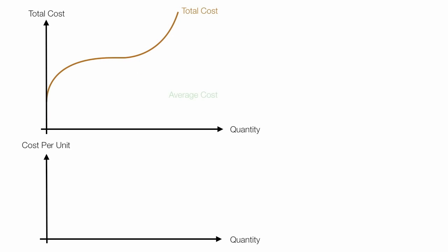First, I'm going to talk about average cost. If I pick a quantity and I look at the total cost for that quantity, average cost is equal to total cost divided by the quantity at that point. Now I take that quantity, I drag it straight down, so the quantity in this graph is the same as above, and then I plot average cost, which is total cost divided by quantity. It's that point right there.